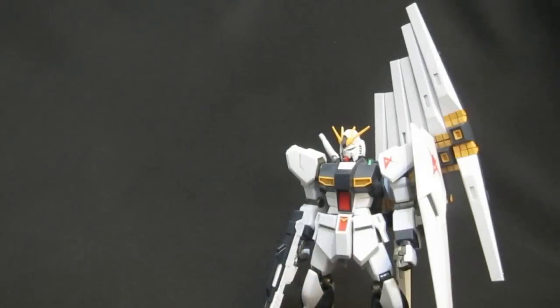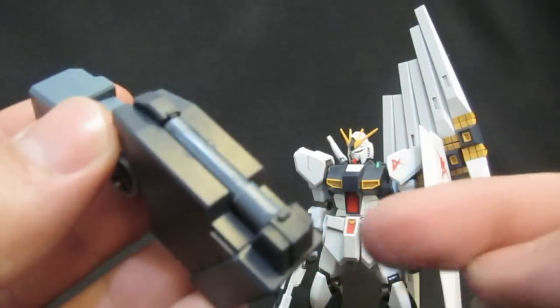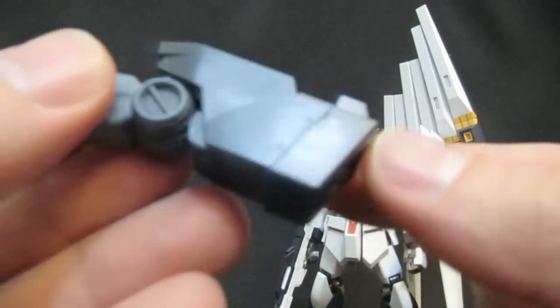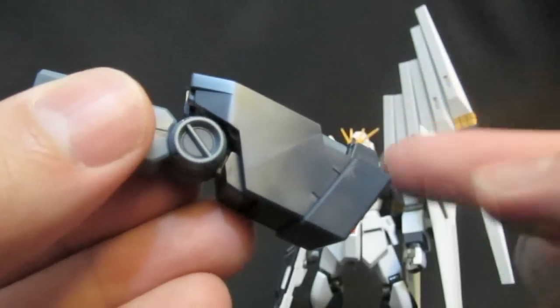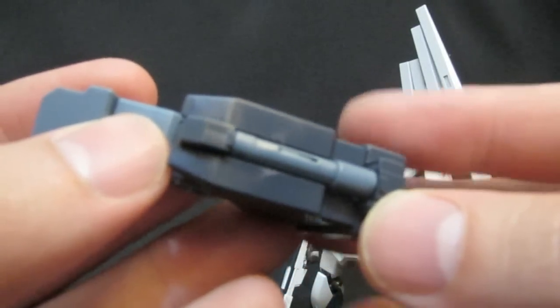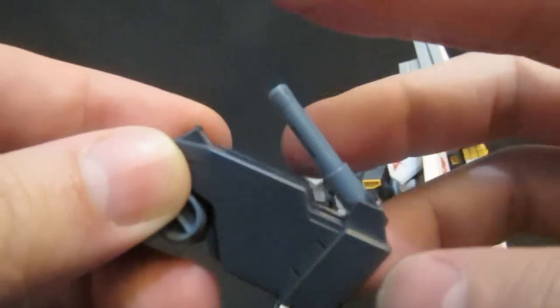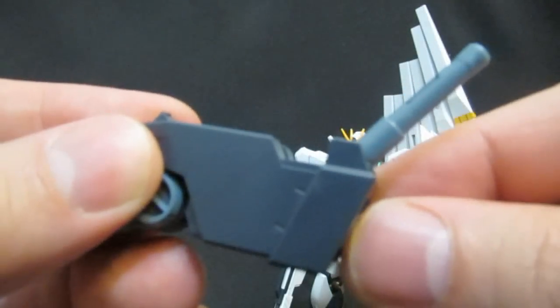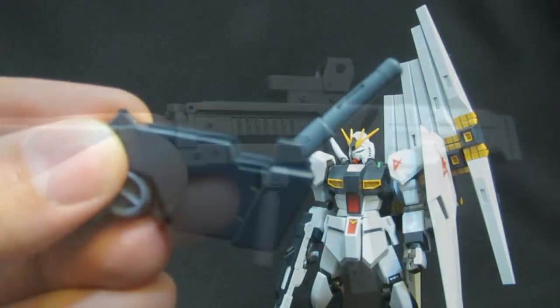New Gundam taught them well in terms of asymmetry. For the arms, you've got a single beam saber, so make sure when putting the arms together that you don't mix up which side panels go where — they actually stop you from putting the wrong ones on the wrong forearms, which is a nice touch. If you want to deploy the beam saber, you just pop this part up ever so slightly and you're going to get a rock-solid swing forward of 135 degrees. Can't wait to see if he's going to be able to reach across and grab it.